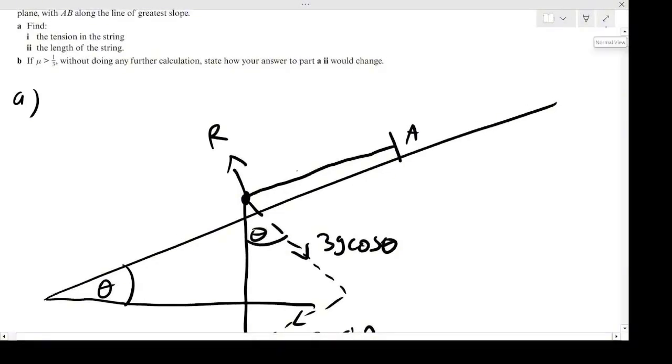Now let's discuss tension. Think about it. The particle wants to move down, so that means the string is being stretched further down, which means the tension is going to act up the string. Then lastly, we have friction, the friction of the particle. Now again, if the particle's moving down, friction acts the opposite way. So friction will also act along there upwards. And that's all my forces. Hopefully happy with that.